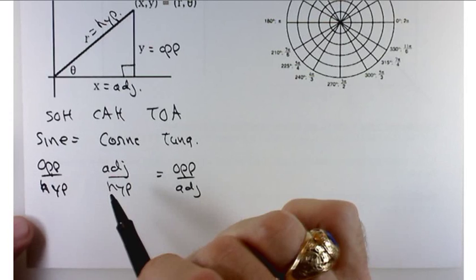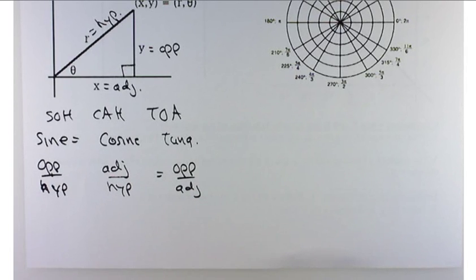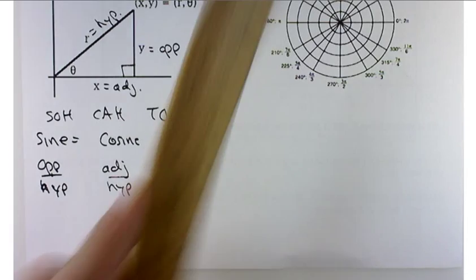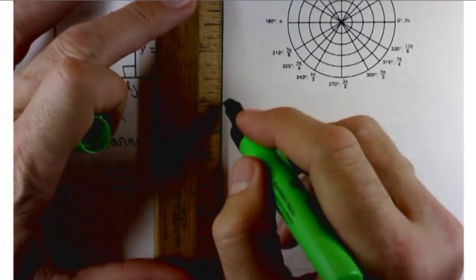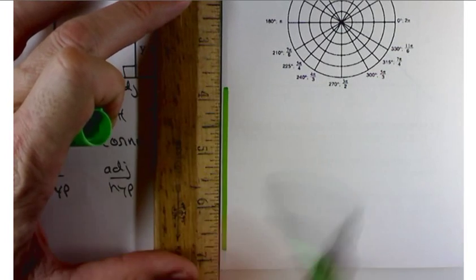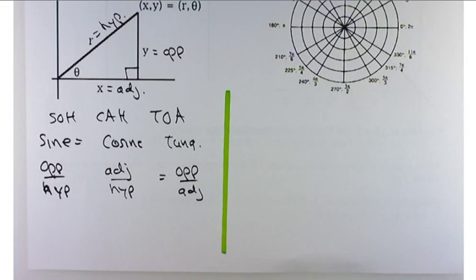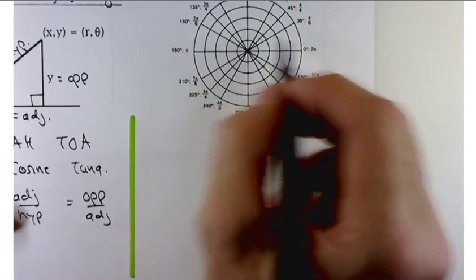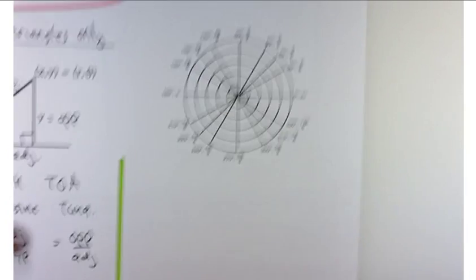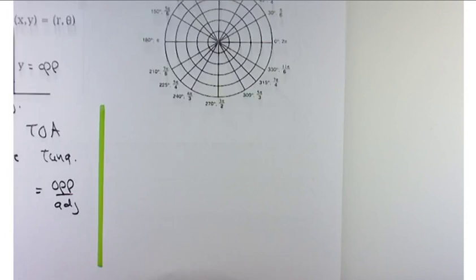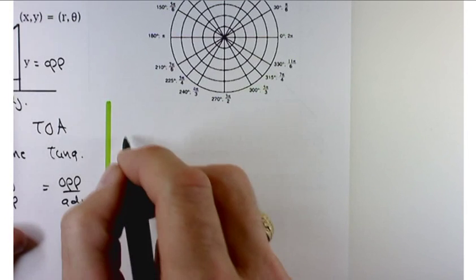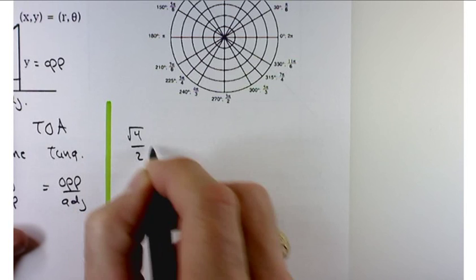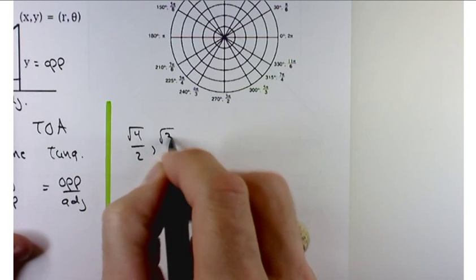This is going to help you come up with some of the exact answers that we're going to need in this class, but sometimes you need to work with specific angles. Calculus is done in radians, and more often than not, they're going to expect exact answers, even when you're working in radians. So let's fill in the points on the unit circle for some special angles. And before we get going on that, let me show you a little way that you can help yourself remember these special points.